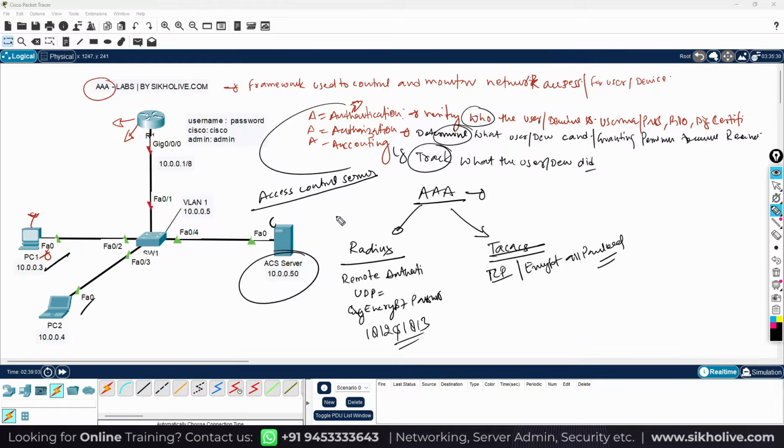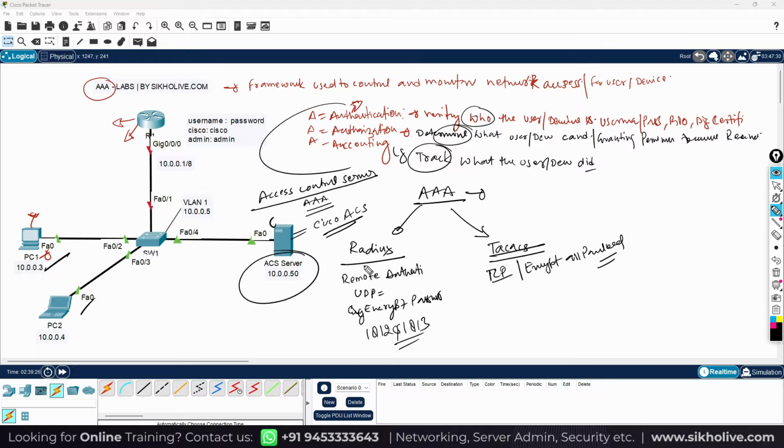It maintains AAA: authentication, authorization, and accounting. Basically there is a dedicated Cisco ACS server, and this ACS server controls the activity and maintains the centralized management of AAA functions.